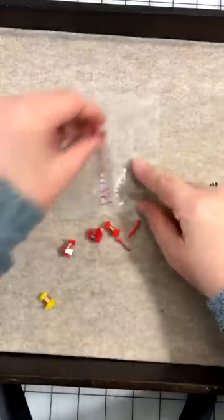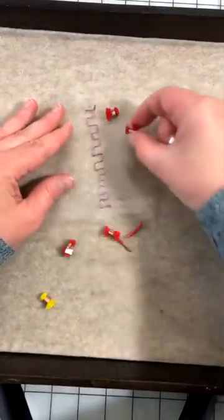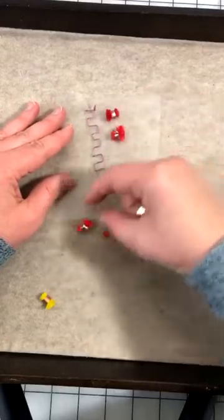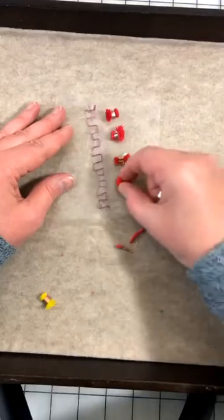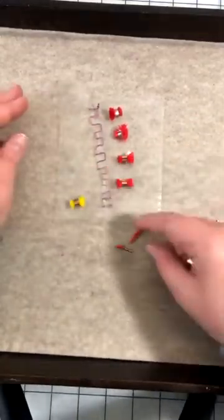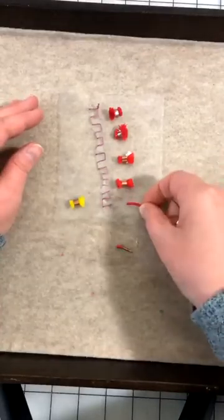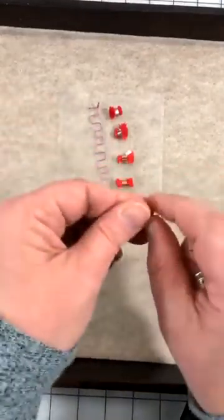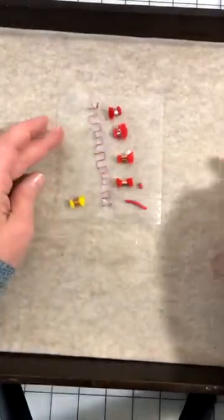So let's see. What if I just sort of be rather organized about it? So I have that. Oh, I only have one yellow. I think the yellow could go here. And then I have these that I didn't use yesterday, this plastic stuff and this copper stuff. I think I'm going to take the copper off. Yeah. And I have these two pieces.